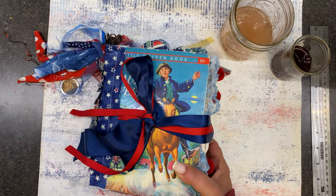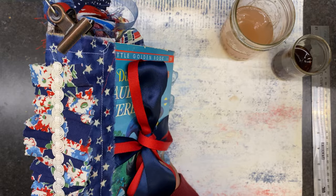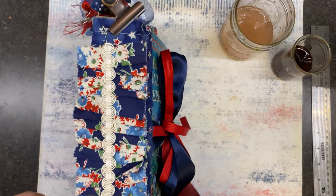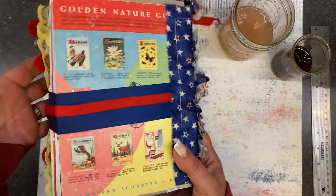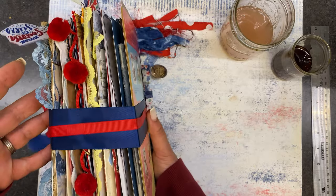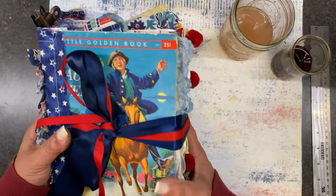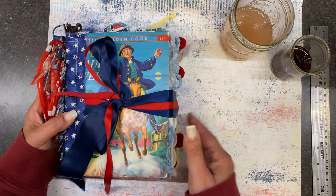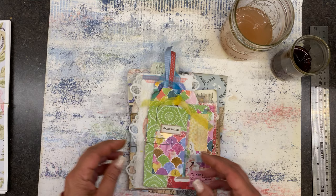I did finish the 4th of July journal and we've already done a flip through, but I'll show you what happened with the side. I used the fabric from the inside, one of my ruffles, and a little ribbony lace — I seared it on either side so it wouldn't fray. I voted not to do the denim pocket; it's already really big and it just didn't look right. Now the problem is it's past the 4th of July, so I'm not sure whether to put it on my Etsy shop or just save it.